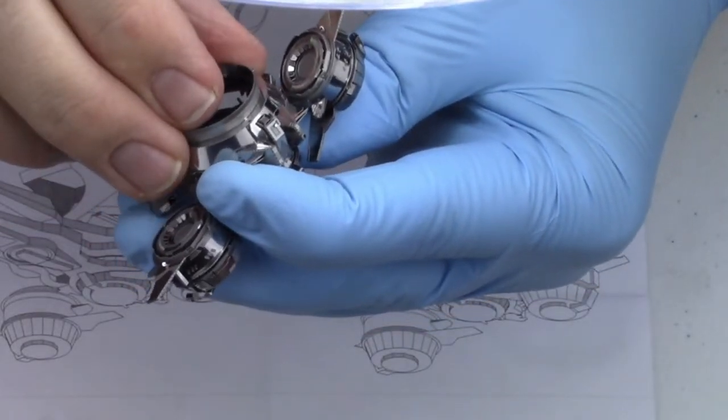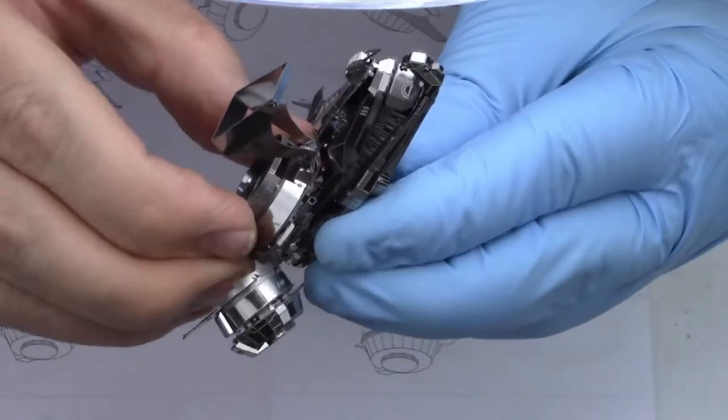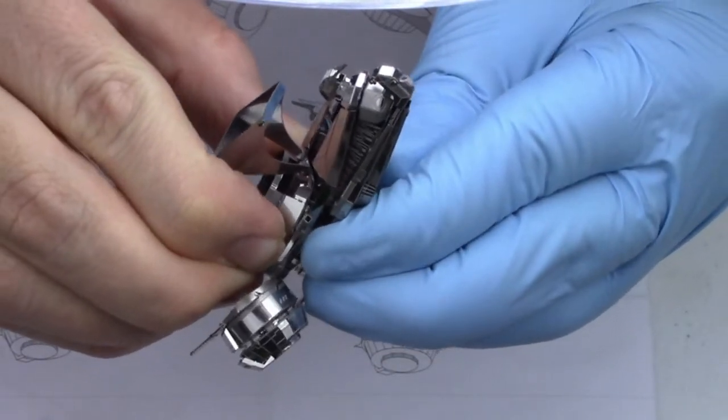There is a tip saying to connect the two middle tabs last. I cannot argue with that logic. Actually, the middle tabs just kind of fell into place.